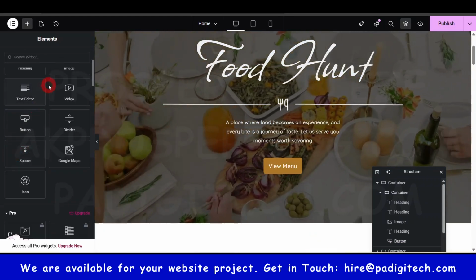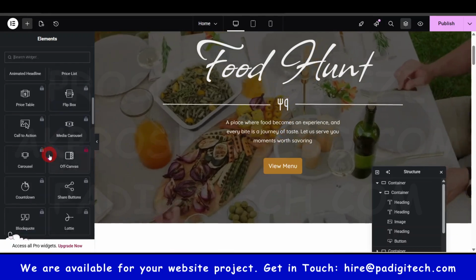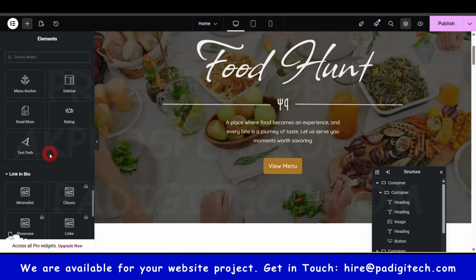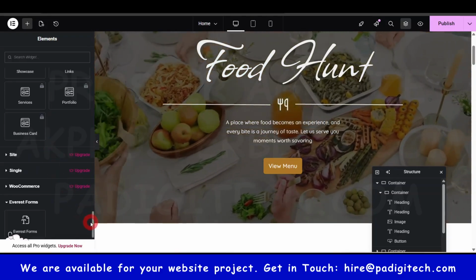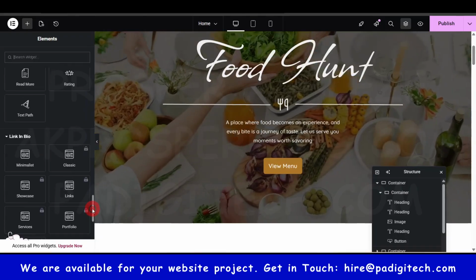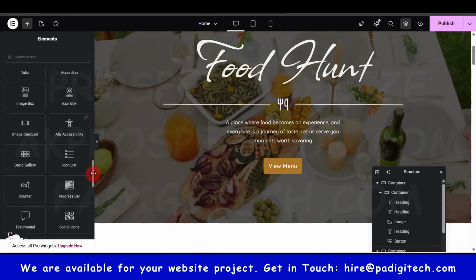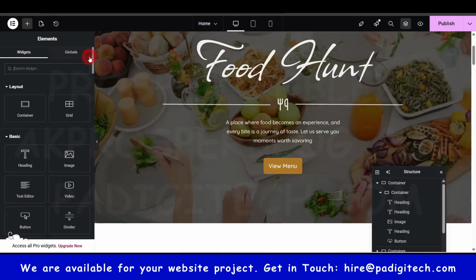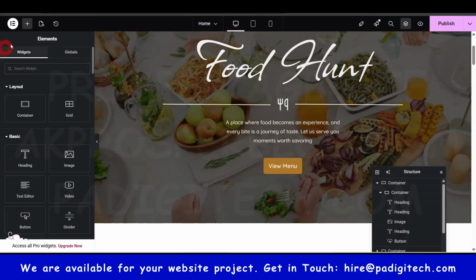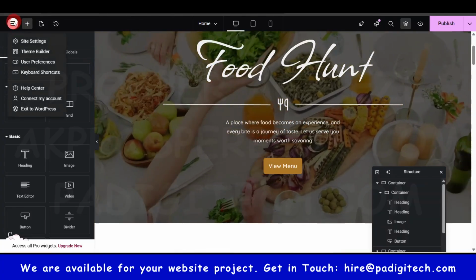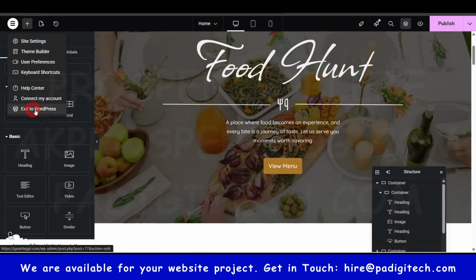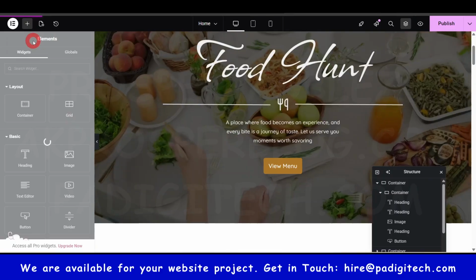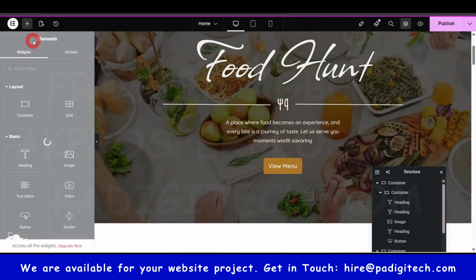Okay, so apart from that, you have a whole lot of widgets. Now basically, if you are creating your website, you won't need everything, but there are a lot of options available to you. And if you are using the pro version of Elementor, you even have more options. But even with the basic version of Elementor, you have a lot of things that you can actually work with to have a good website. Okay, so if you also click on this E, if you want to exit back to your WordPress, you can also do that from here. So we have some other site settings. Let me just walk you through that real quick.